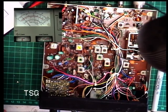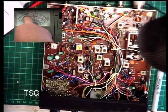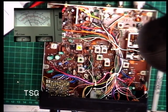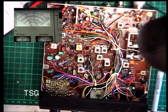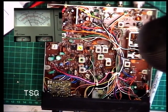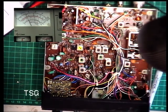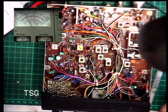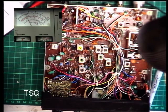So with the little oscillator on, we're not getting a lot of deviation. It is 1.5. So although this radio is being played with, they've kind of fiddled with all the delicate things that you wouldn't ever adjust. Somebody with limited equipment, you'd think they'd try and bring up the power output or do the deviation, but they wouldn't fiddle with the VCO and they have, and it's unusual that it's been fiddled with like that. Or perhaps they just think everything should be screwed down tight because the radio had stopped working.